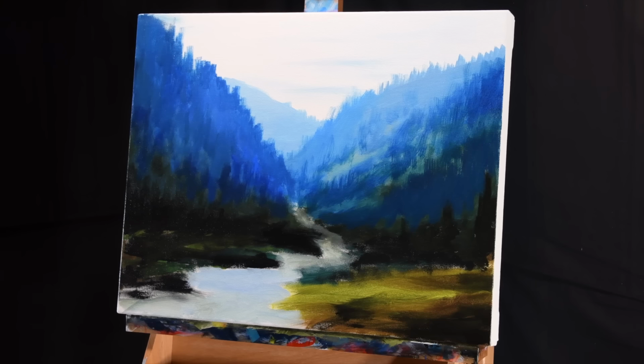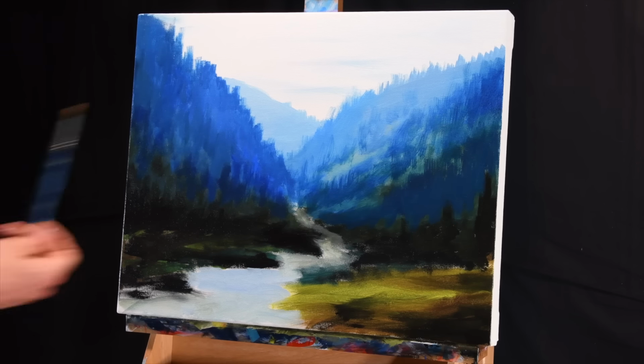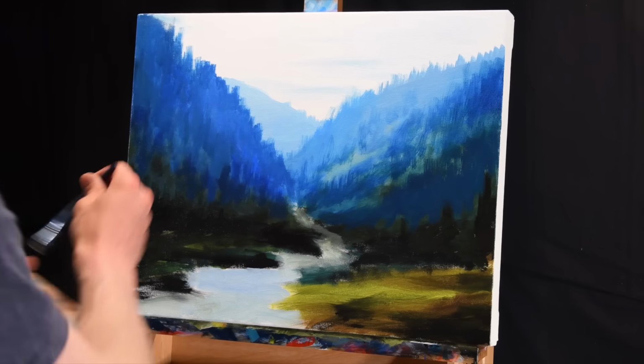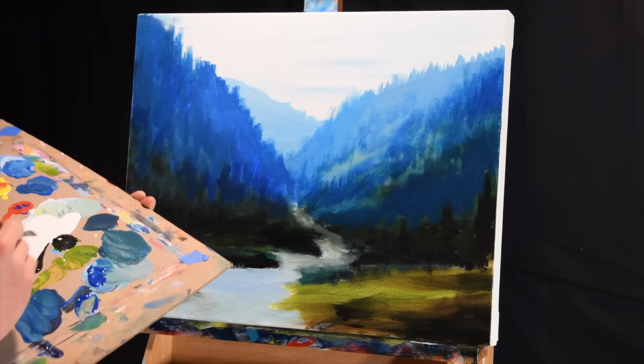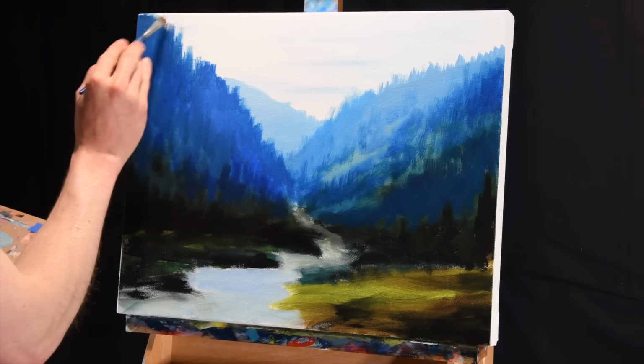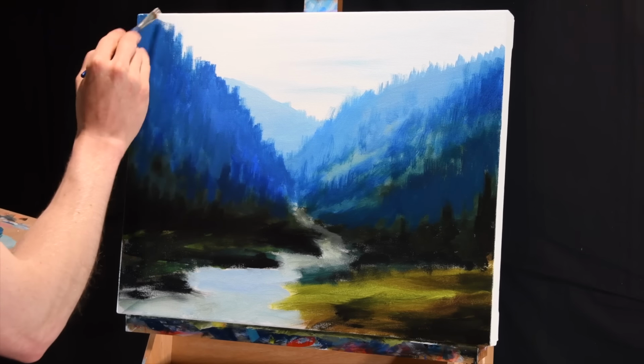And I think I might get rid of that brush. And we'll switch to, well, let's switch to a flat brush. This has a little more defined edge to it. It's gonna work better for me. Let's take some white, kind of clean up that spot real quick.